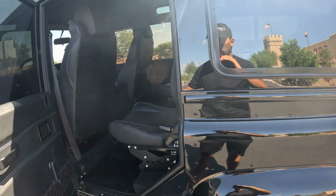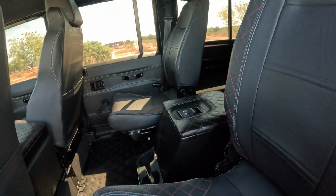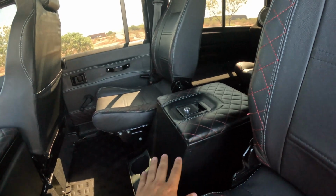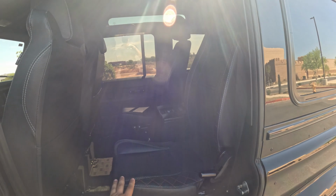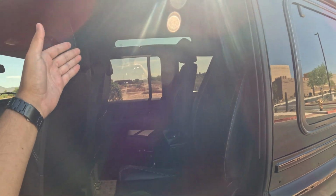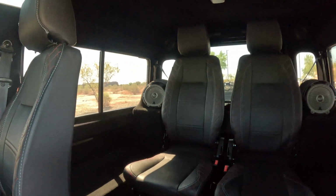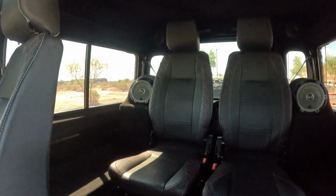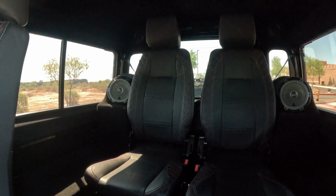If we open up the rear doors, we get access to the second row, which has a similar center console setup. You can see that same stitching pattern, cup holders, similar seats, a bit narrower, and you can actually fit adults here in the second row. I'm 6 foot even, and I can fit in here without my head touching the roof. But for the third row, you'll have a harder time fitting taller adults and maybe better suited to children, or you can just fold it down entirely and use it as storage space.